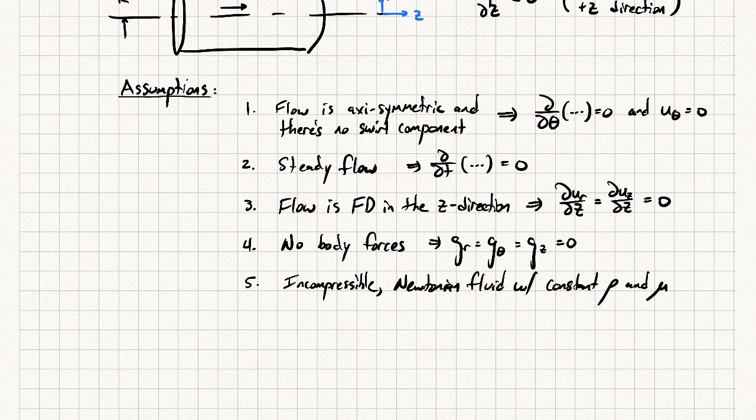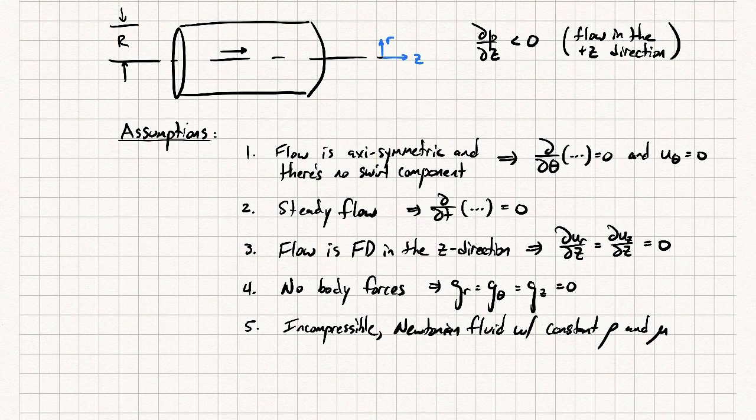Okay, so this again is very typical of how you solve Navier-Stokes problems. You start with your geometry, try to keep it well defined. You make a number of assumptions. Now, these assumptions are certainly limiting, but they're all very reasonable for actual engineering applications. I mean, many flows we deal with are steady. If the pipe is very long, then being fully developed is actually a pretty good assumption. The flow being axisymmetric, no swirl component, that's actually a very reasonable assumption as well. You know, incompressible Newtonian fluids, reasonable. No body forces, that's fine, especially for a horizontal pipe. So all of these are very reasonable assumptions to make.